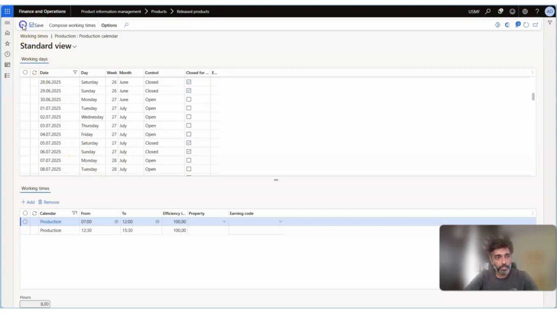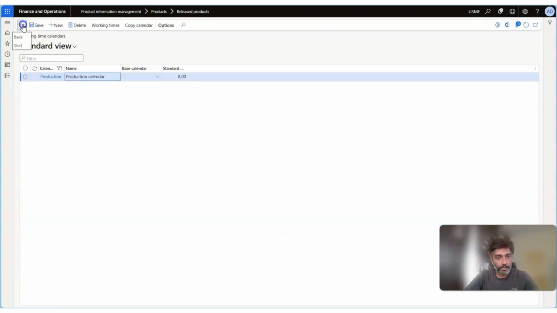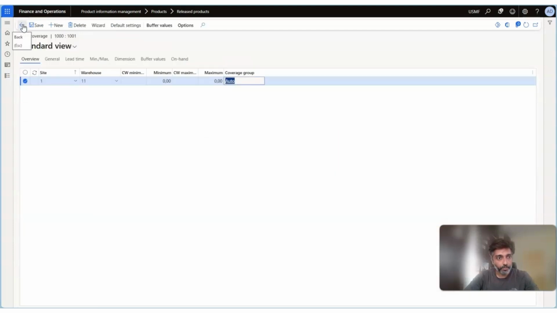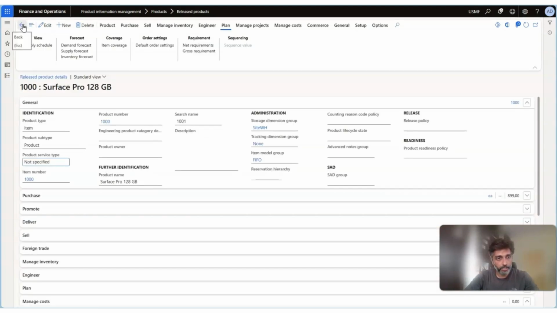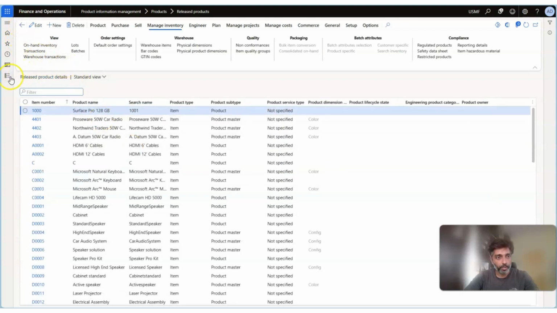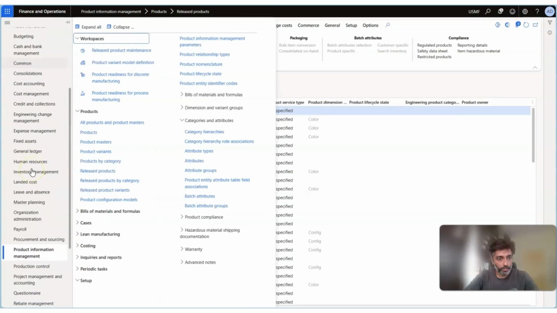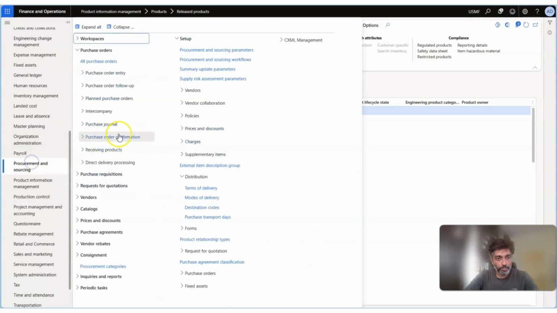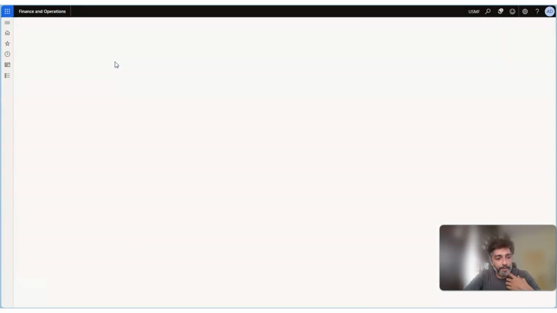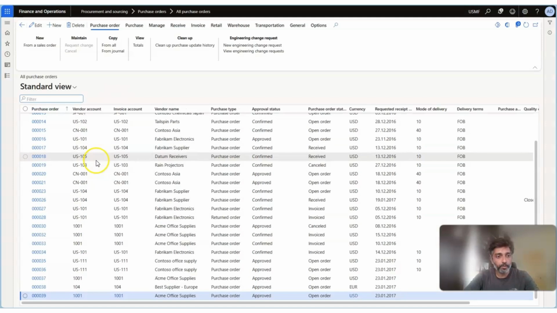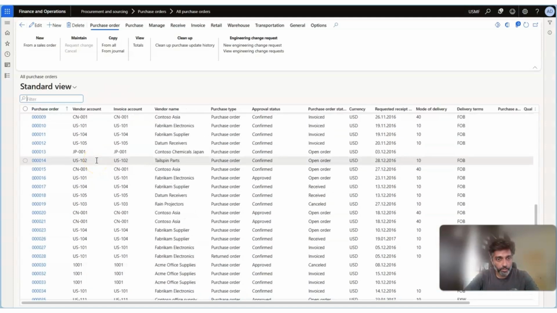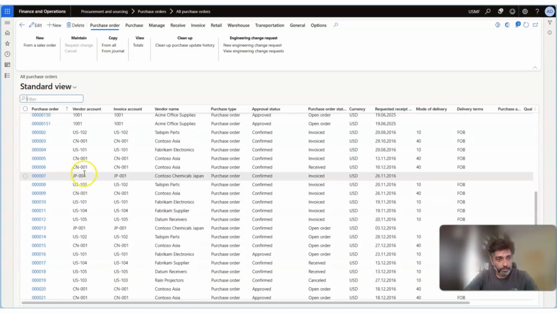So let me save this, let me go back. You can do this in your demo instance once the coverage group is assigned. Then I'll go back to the purchase order which we have created, under the Procurement and sourcing module, all purchase orders, and this time we'll see how the requested receipt date is calculated.